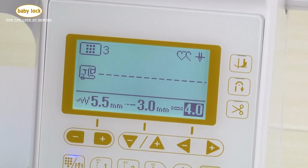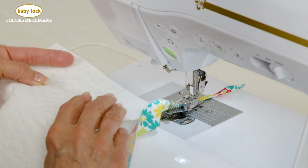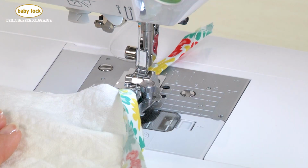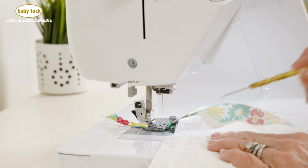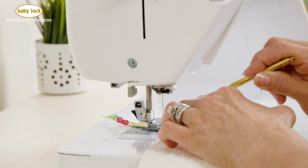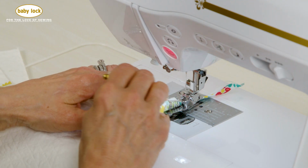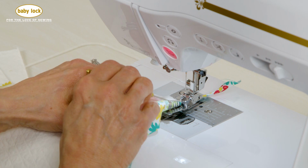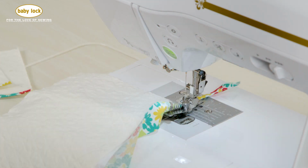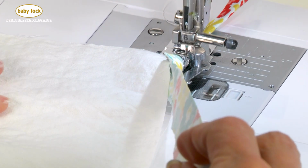And now that I have that there, let's start introducing the fabric that's going to be encased by this binding. And I'm going to do that by sliding this forward. And again, I like using my stiletto to feed this fabric in. And you'll probably want to raise your presser foot as well so that you can tuck this fabric down and it doesn't get caught on this metal piece before you start stitching. So once I've done that, I'm just going to start by taking a few stitches.